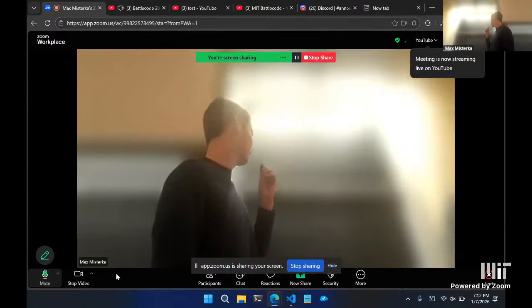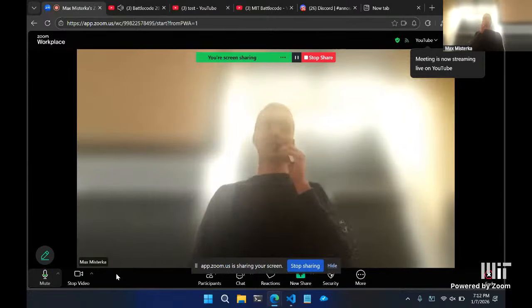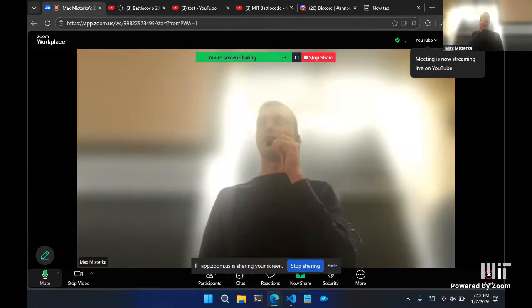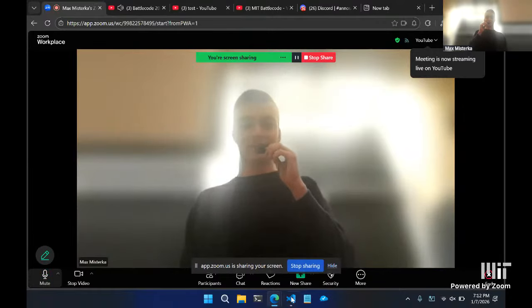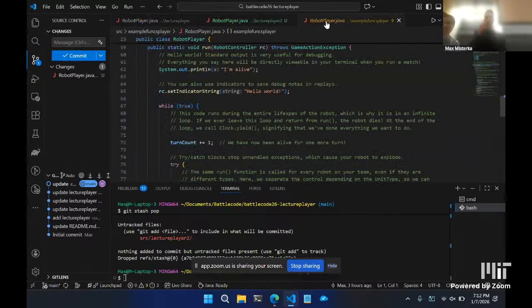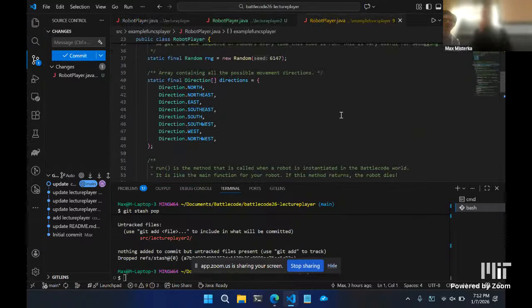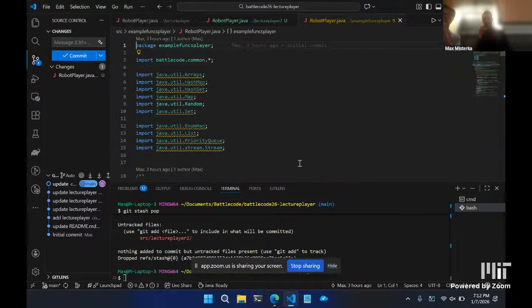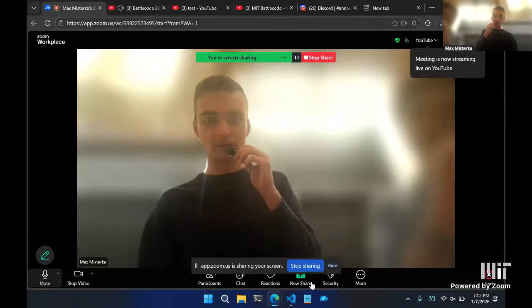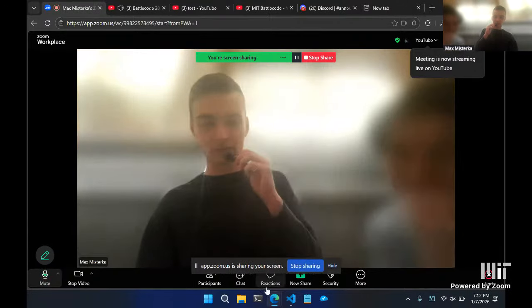First thing we're going to talk about is just the basics: how do you make the basic Java file for a bot. So let's pull up the example player, which you've probably seen by now, in the scaffold. Once you clone the scaffold, wait, can the people on YouTube see? Yeah, it says share my screen. I think that's fine.